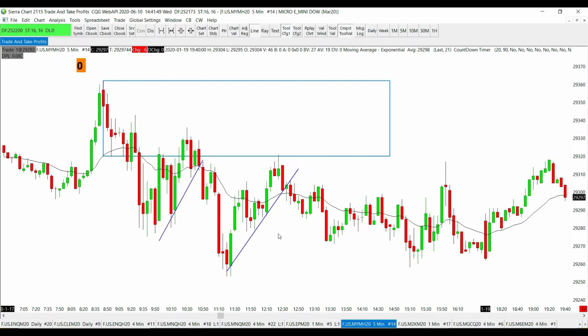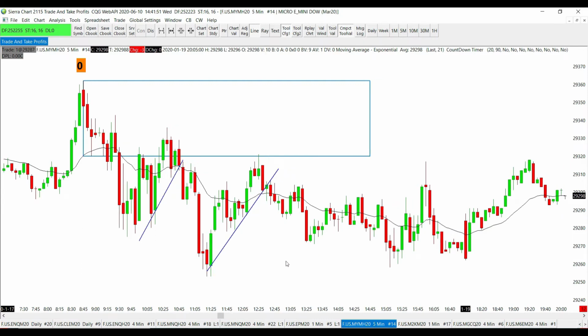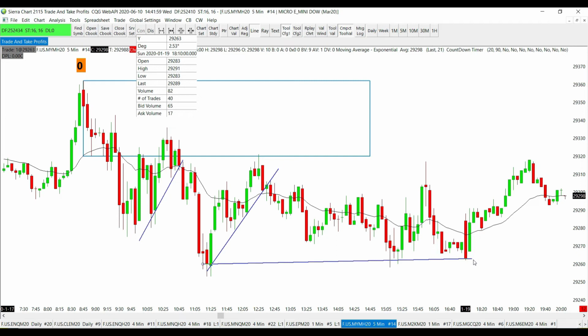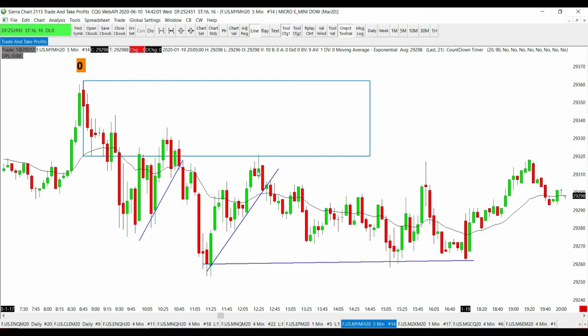Now I want you to just notice something, guys. Look how the market went all the way back to the lows, right? But it didn't create a new low. So a couple of things. First thing you should notice is that this is the second try, the second test of the zone. So maybe you're going to lose some steam, but at the same time, a lot of times the market will go back 90% of the move, 90% of the low right here, and then bounce right back up. So what you can do is probably either take half off or get out at 90% of the lows, and then, you know, call it a day.